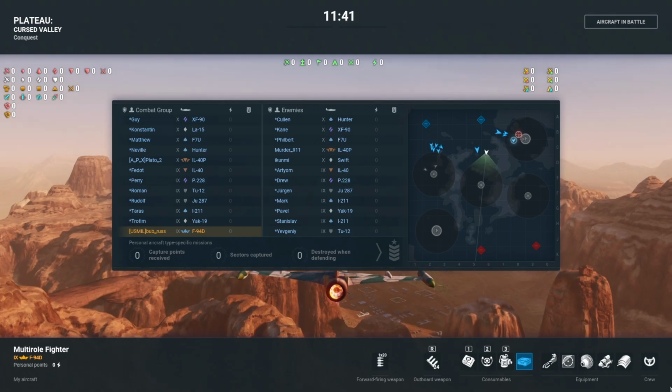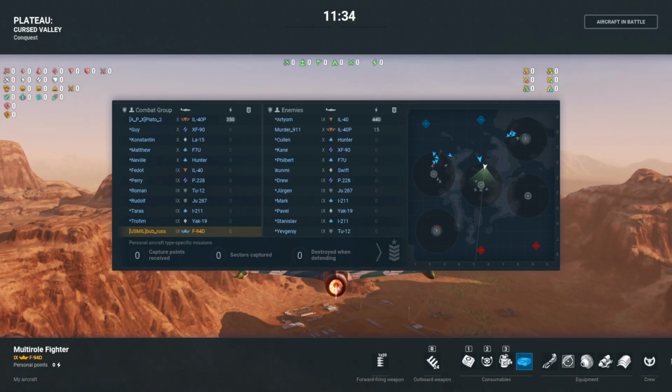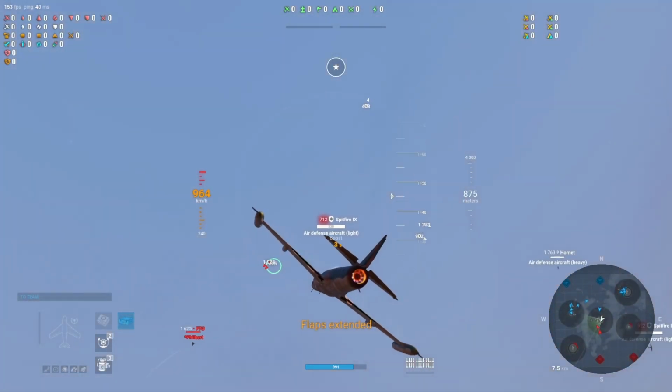And we're loaded in. Tabbed out. Oh, we're down tiered again this time. We've got an Apex player on our side. We're up against Murder 911 and Ikumi. Should be a little bit more even of a match.